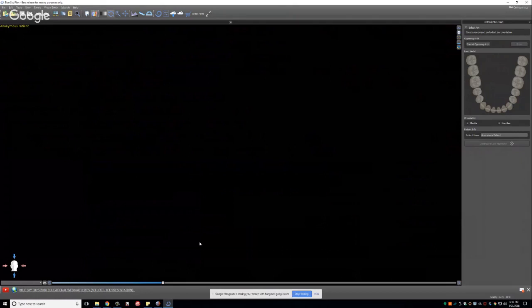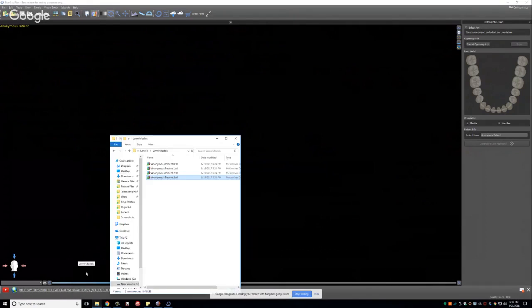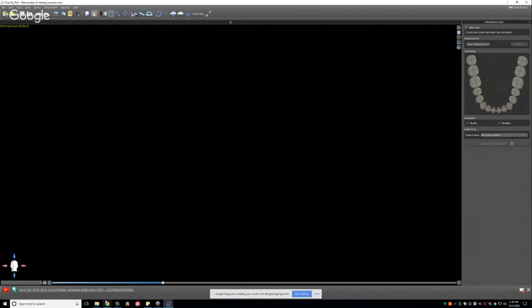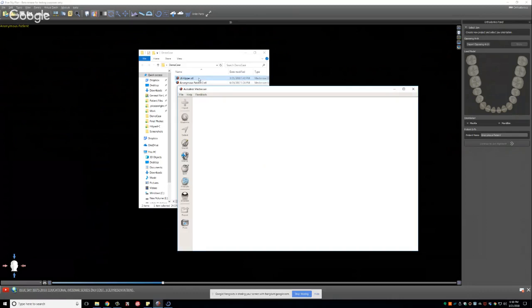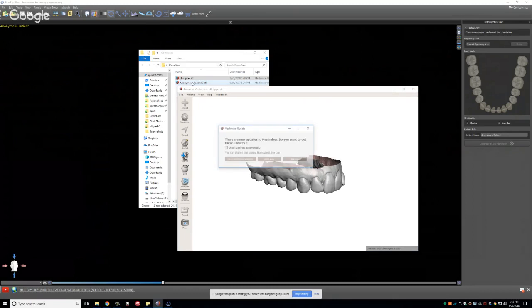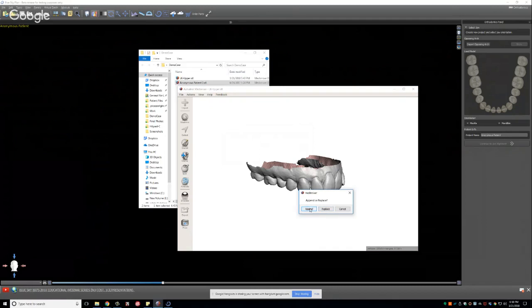Also, the case I'm going to be presenting is the same case I presented in the first webinar. In that webinar I focused on the design of her lower arch, and she's one of my hygienists. Sorry, I'm going to pull up this folder. I'll quickly open these two STL models in Mesh Mixer, just to give you an idea of the case I'm going to be working up. I wanted to continue with this case for a couple of reasons. One is that it's the same one I did in the other webinar, but the opposite arch.